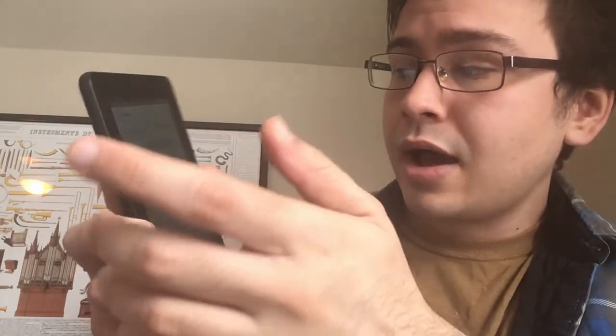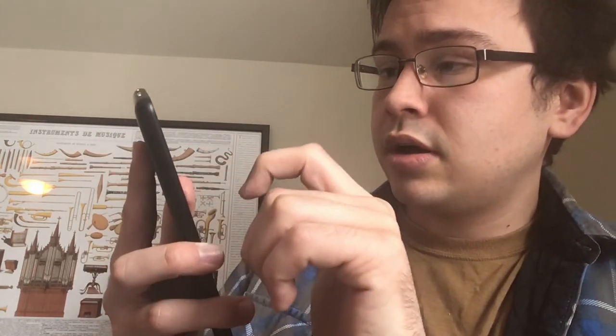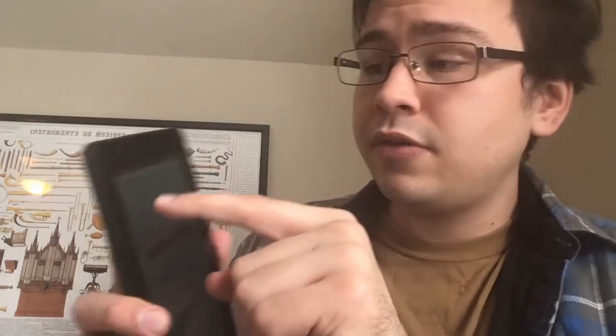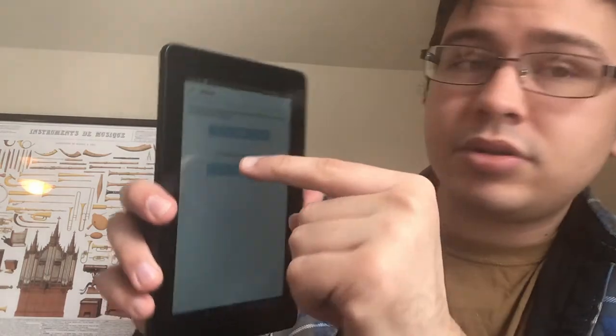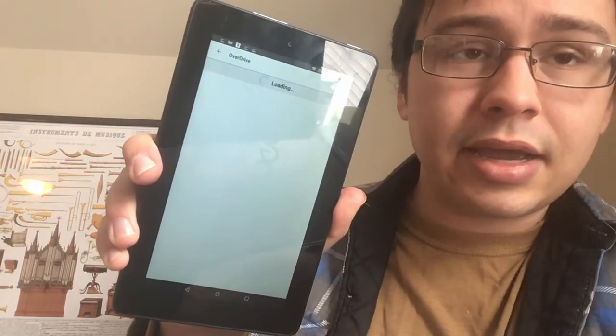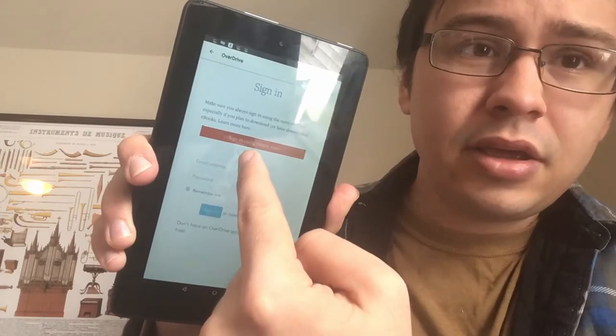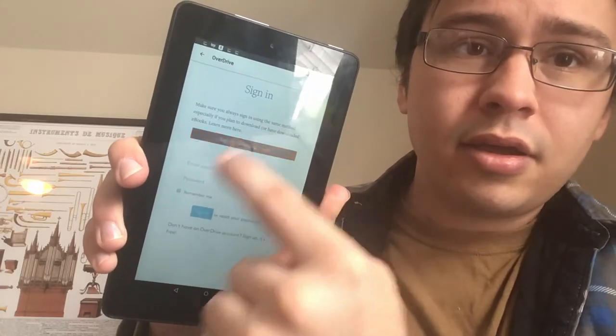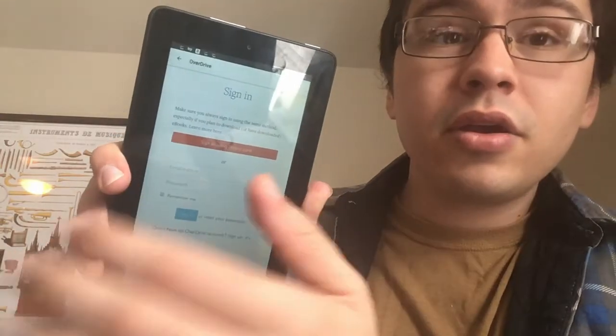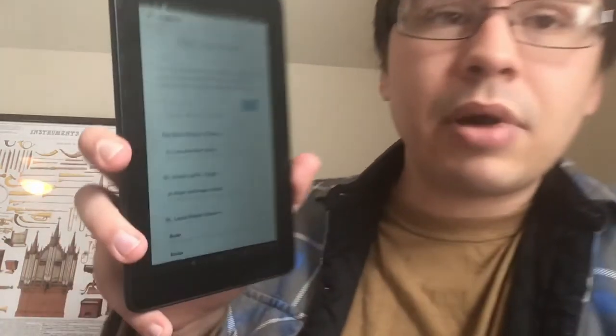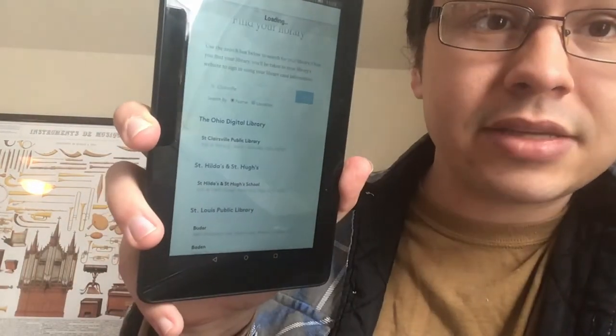You can also look at your account. Oh, you know what? It never signed in. I don't know why it did that. So this is what it's going to look like when you first get the app. It's going to say sign in. I'm going to hit sign in, and then it's going to say sign in using a library card. That's what you want to click right there. And then from there, you're going to do the same process as signing into ODL. You're going to enter your library name, St. Clairsville, and go. It's going to come up with these options here. You're going to press that. That's the Ohio Digital Library.